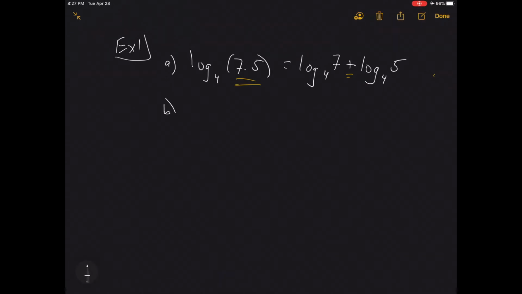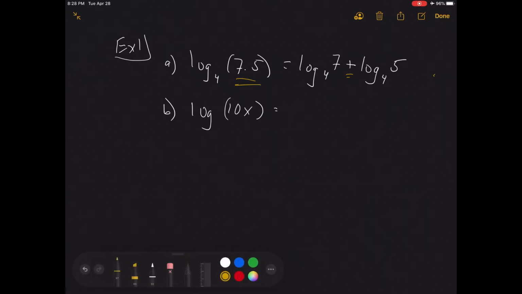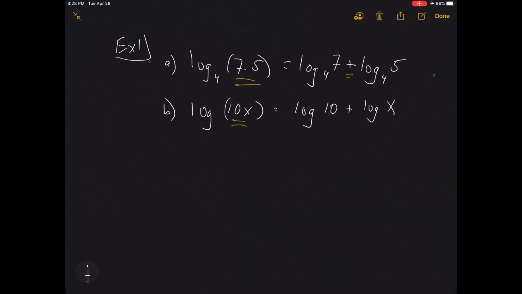All right, let's do one more. We'll do one with a variable in it this time. So we'll do the log of 10x. Notice I did not write a base. Hopefully you remember, if I don't write the base when I write the word log, the base is 10. So once again, I have two things being multiplied together. I've got 10 times x, which means I can separate this into two logs. I'm going to have the log of 10 plus, because it's multiplication over here, the log of x. And that's perfectly fine for separating them.